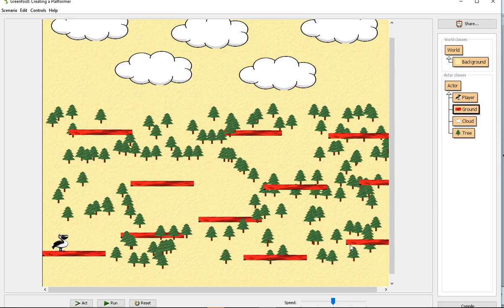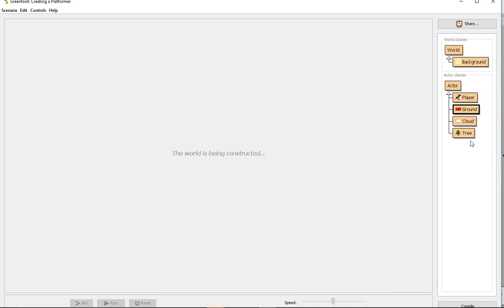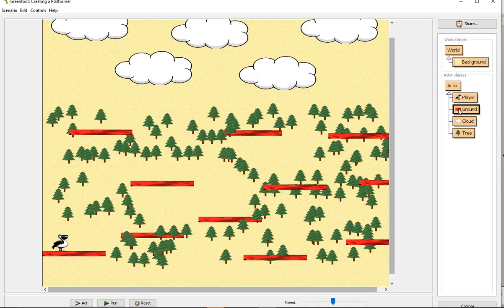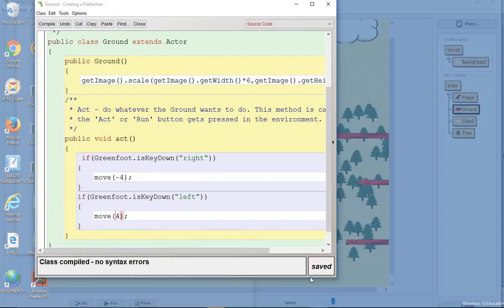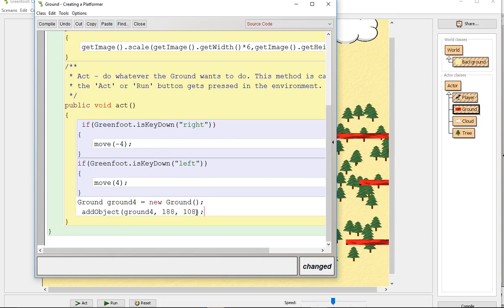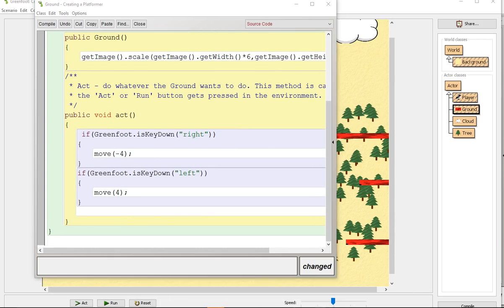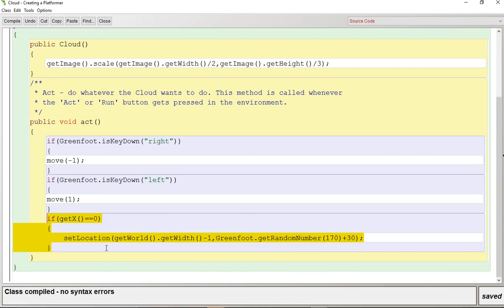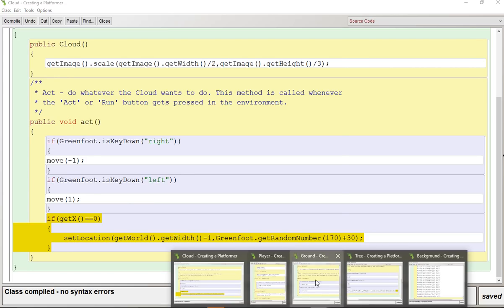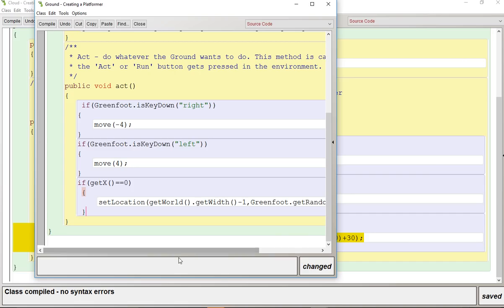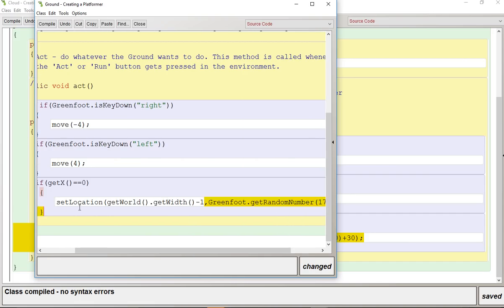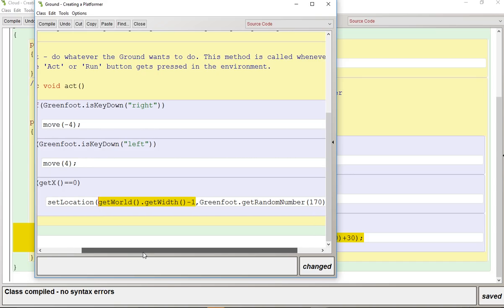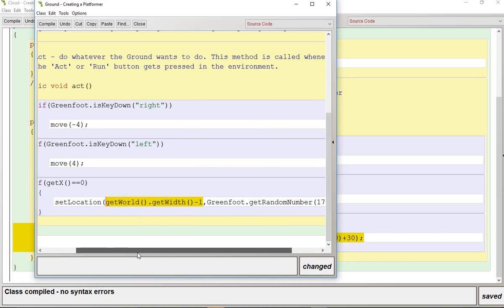So let's finish up this ground and have the ground show up randomly. I believe I've saved the world already, but I'm just going to do it just in case. We already have the code copied for the trees. So the ground, let's copy and paste this. Well, no we don't. I copied something else. All right. Go to the cloud, copy that, go back to the ground, paste that, if get x equals 0. So no matter what I change my width of the world to, it will always be there for me. And with a scrolling screen, what's great is I can make my world 3,000 wide, and the platforms will just come towards me. So it's nice to have that ability.